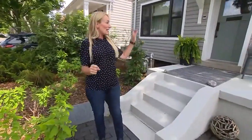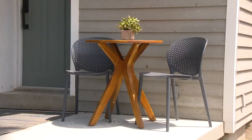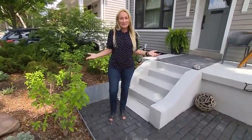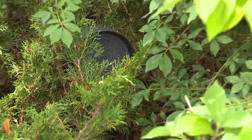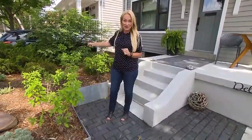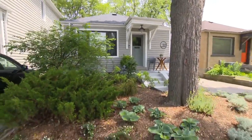The front porch, I added a bistro table with 2 chairs. It's a small porch, but I wanted to be able to sit 2 so that you could have a cup of coffee in the morning, a glass of wine at night. And of course, no social time is complete without music. So hidden in my garden are directional speakers from Control4. The nice thing about these, you get music, but your neighbors don't have to hear it. I love a front porch because it's a fantastic place to hang out and get to know your neighbors.